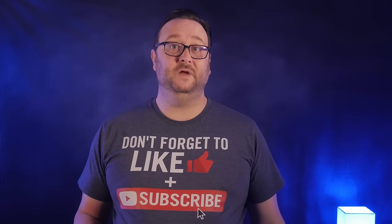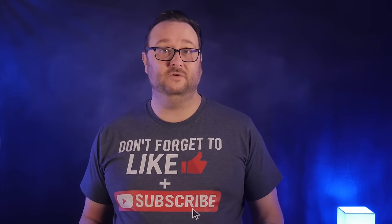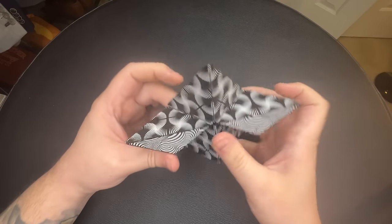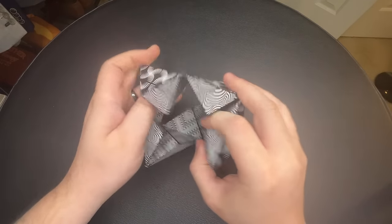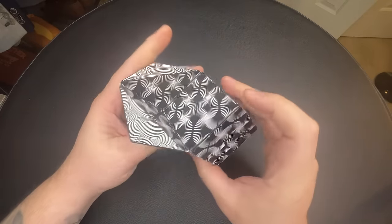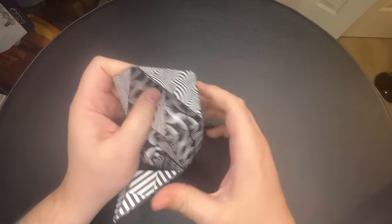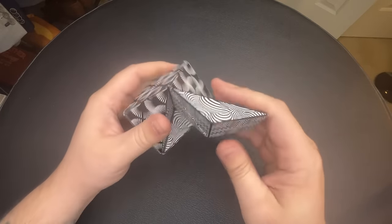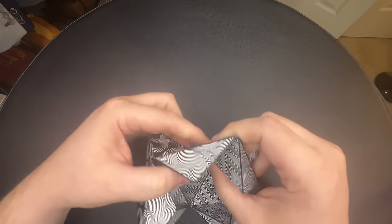By now you should know how to get from a few major shapes back to the triangle, and then from the triangle back to the cube. Here we're going to go straight from the mask back to the cube. Flip this top part, and then we just need to turn it inside out — and we have a cube.